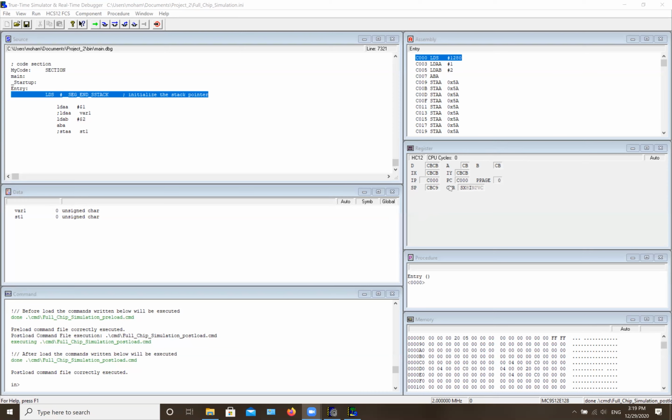Also, you have the PC counter, which saves the memory location. So if you want to know, for example, in one certain line of your code, what memory your program is referencing, this is where you can find that. That's the PC counter. The IP is basically, if you step through your code, you're always going to see the same number.